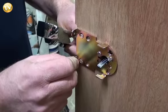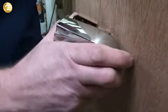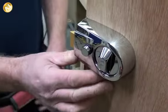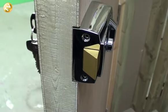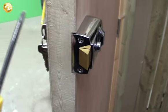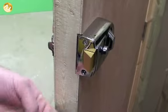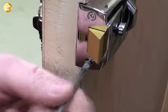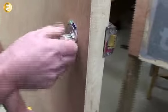Now the plate is located in position nice and securely, get the lock. This can be a little bit fiddly because you've got to get the bar section to sit into the locking section, so have a little bit of patience. You'll find it will eventually go in. On the side there are two screw fixings — these will be cross-headed screws — so just get your screws in. As you can see the lock is in nice and securely there. Test it to make sure you're happy with it.